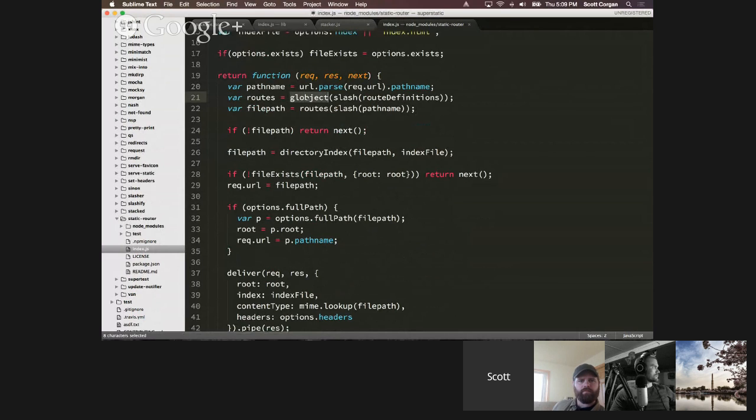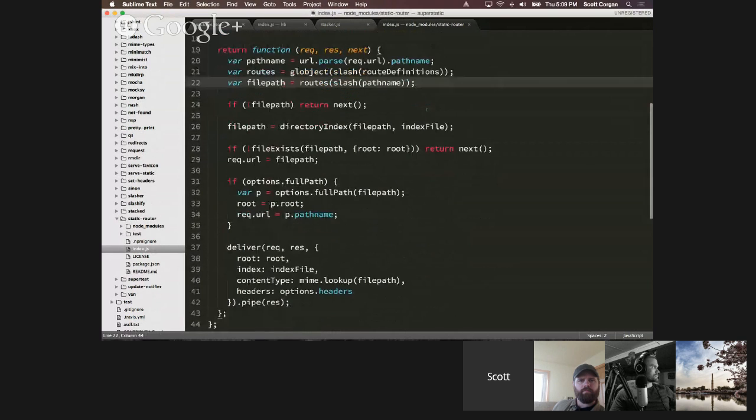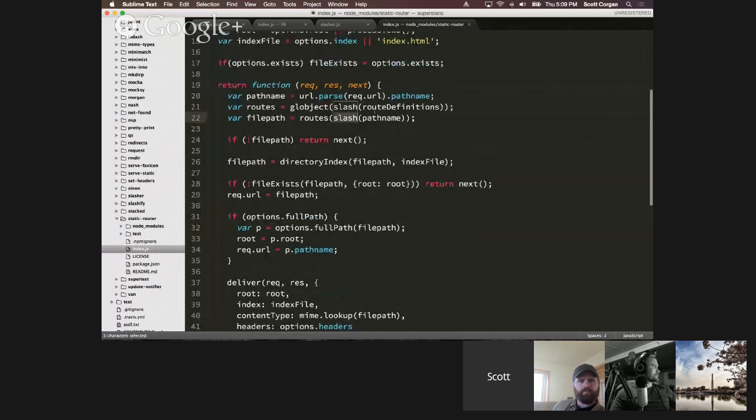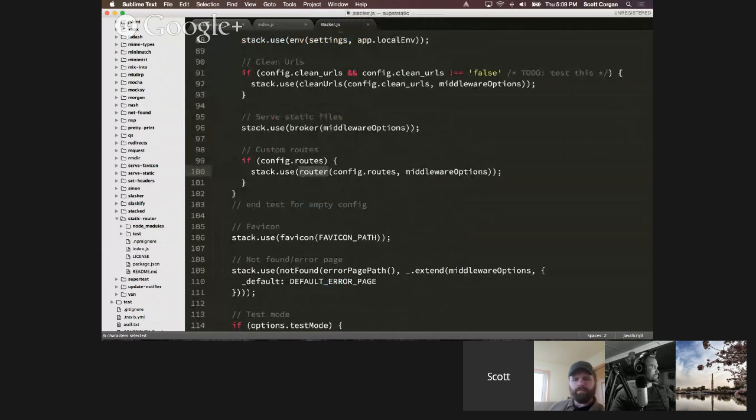And if it does, serve the file that is the value of that glob. It's awesome and really simple. It's straightforward. And it serves it again using the deliver module. Again, there's that slash module to add the slashes. You're going to see these all over Superstatic. And it just made it a lot easier. But this static router has been phenomenal for Superstatic and for our use developing front-end applications.